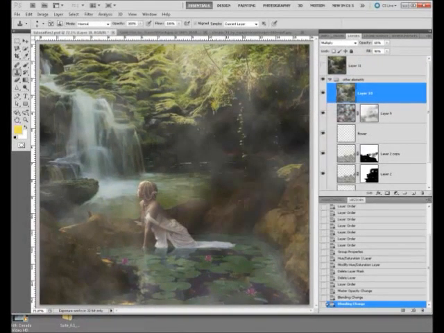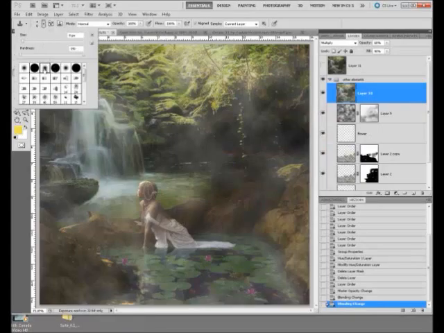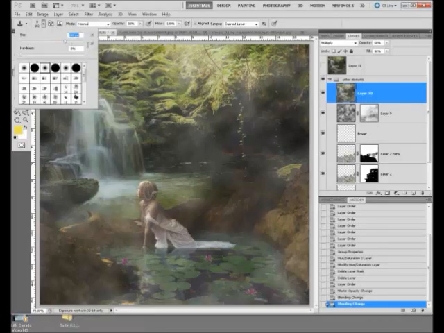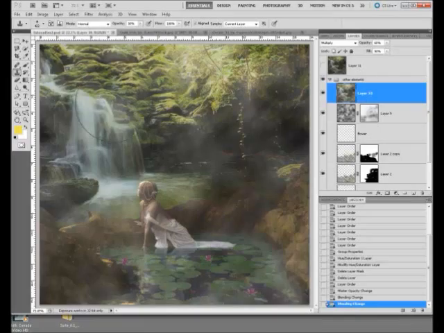And I'm going to pick a soft brush. And I'm going to change the opacity down to 38%. It's an awkward number. Really, you can do whatever you want. I'm also then going to make my brush larger. A little bit larger. There. So I'm going to make a large brush. And you know that the light's coming in from this direction.